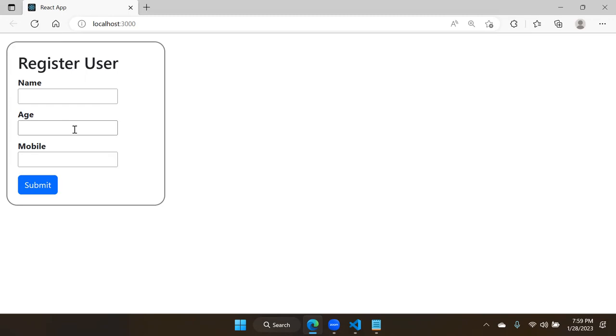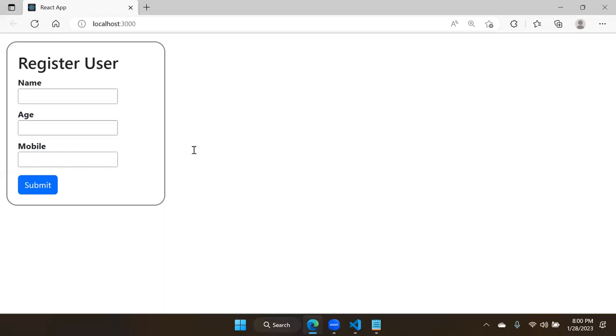Validation means name is mandatory. It cannot be empty. Suppose name length cannot be more than 10-15 characters. Age must be within some range. It must be a number. Or mobile must be in a certain format. All such validations we want. Then how to design a form and validation, this is regular work of React developers. We need to design forms and set validation. You need to be perfect in that.